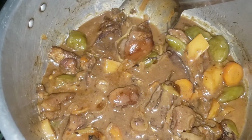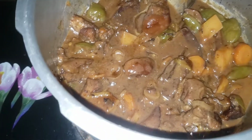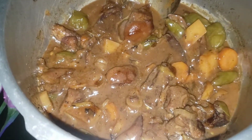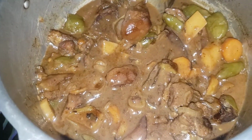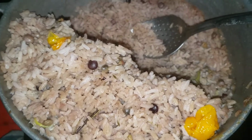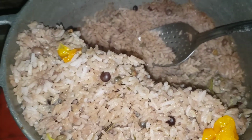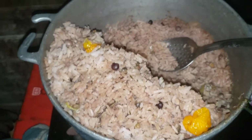So yes guys, I did brown stroke pork. This is my brown stroke pork. And I also did gunga rice, but I did not vlog everything today, but I'll show you all of this in another video. See the guys, school almost done. Can you imagine? So this is my gunga rice, guys.